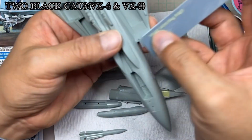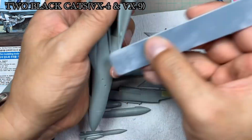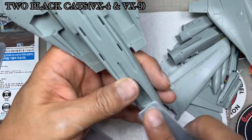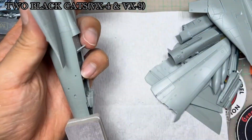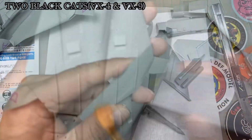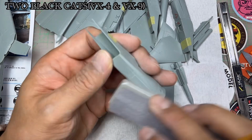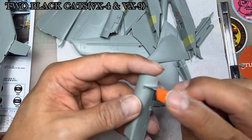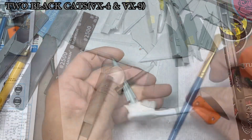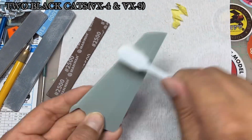Use sandpaper to remove the noticeable parting line. After grinding well, shake off the powder with a brush, toothbrush, etc., and dig again with a model saw or scraper if the panel line disappears or becomes shallow due to the sandpaper work.